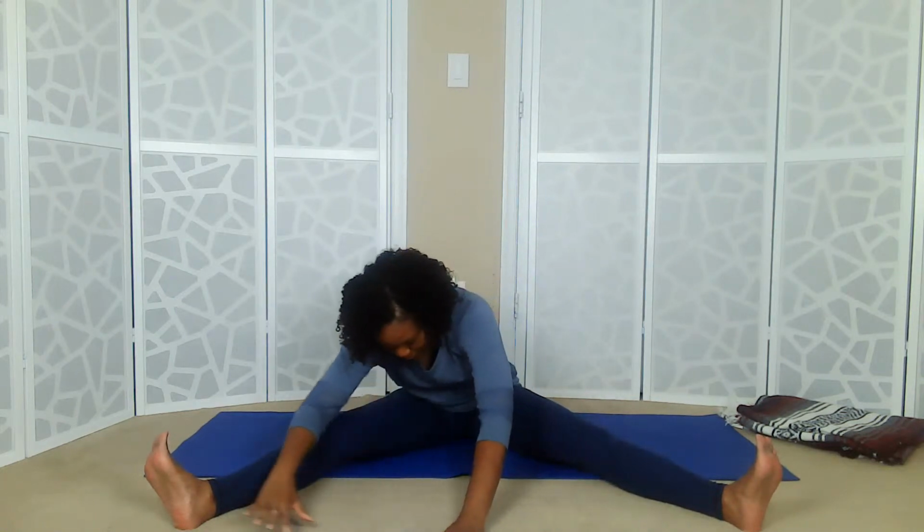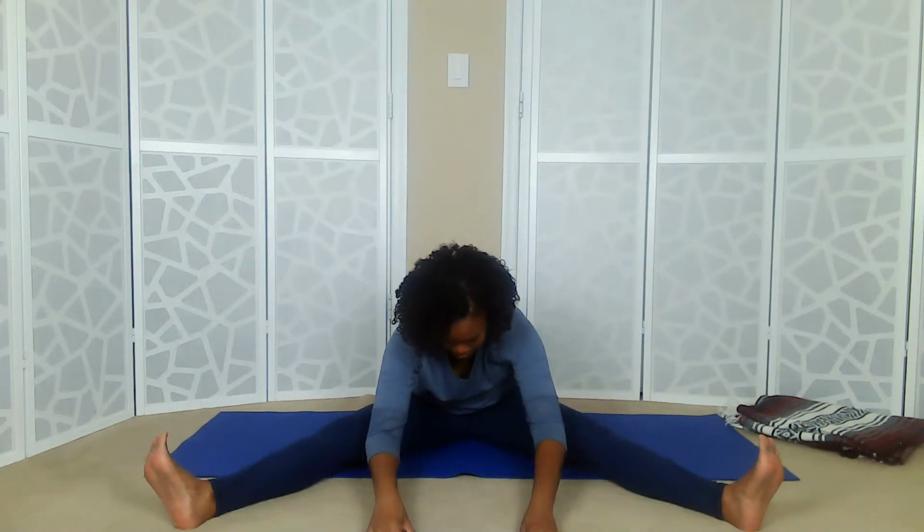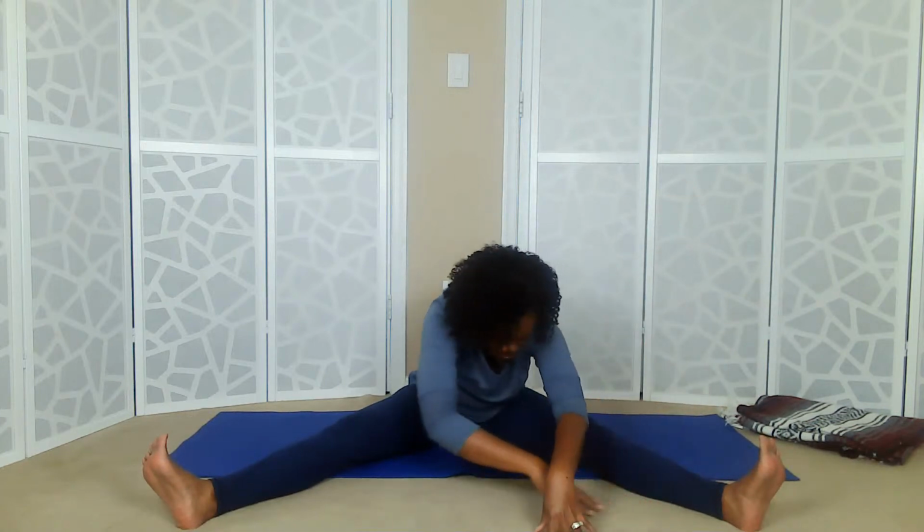And go ahead and walk your hands over to your right leg. Sweep your left arm up, reaching for the sky. Exhale, bring your arm down, and go ahead and pivot back through the center. Take a deep breath here. Breathe in, and out. Feels so good. Go ahead and pivot over to your left leg. This time, sweep your right arm all the way up. Reach as you look up. Exhale, bring your arm right back down and pivot back through center.